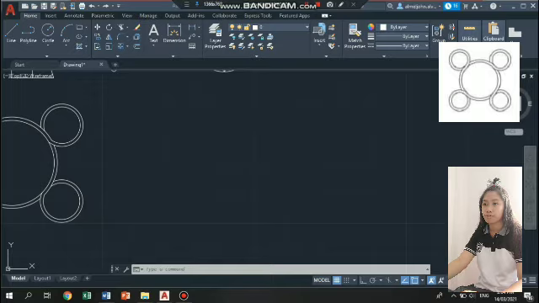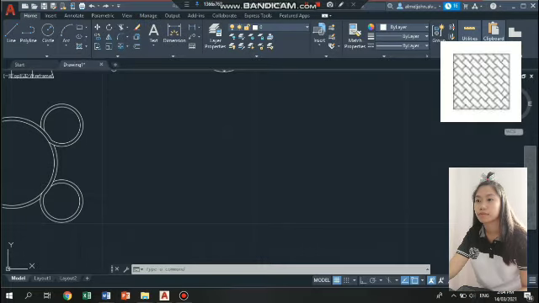That's the fourth figure. So the next figure that we are going to do is the square with small rectangles or squares, just like this one on the right side.